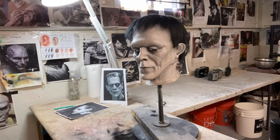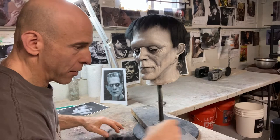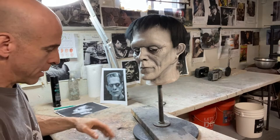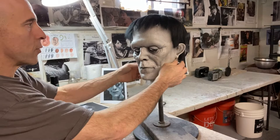All right, that was... I had to do some time lapse there because that would have been very boring if you saw me doing that for the last 10 minutes. So I'm just going to gather some of this hair off the table. I cut some hair. Let me show you what I did so far. So I trimmed, see, he looks a lot different already.